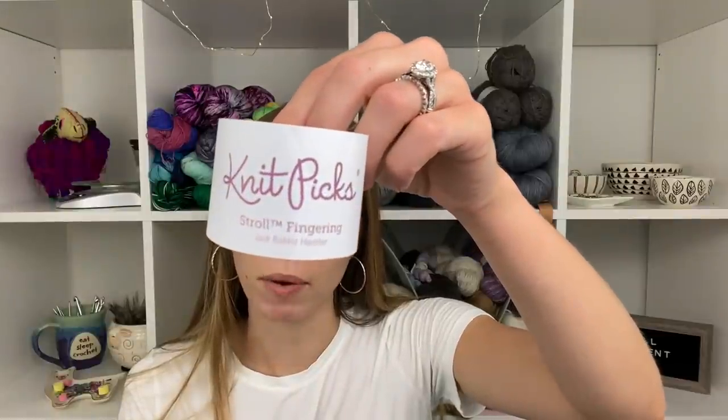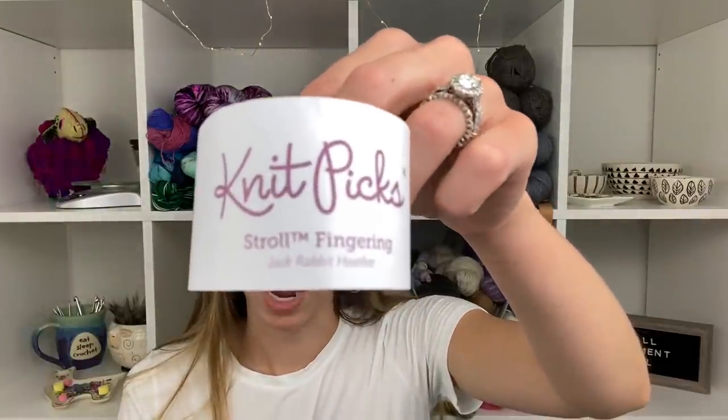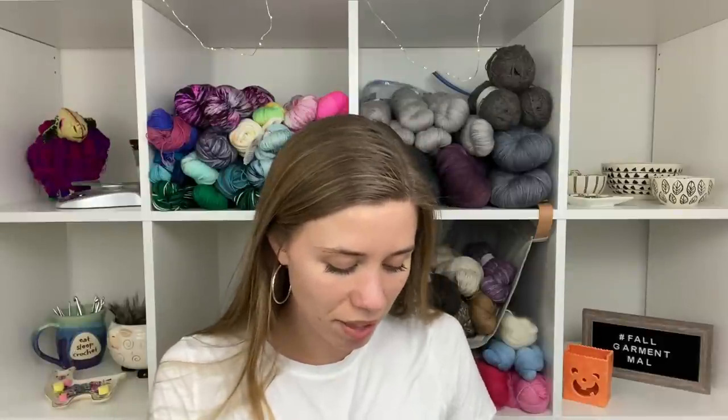I'm using Knit Picks Stroll Fingering Weight in the colorway Jackrabbit Heather, and I'm still loving it. I'm just slowly but surely working on it. The last month of the Fall Garment Make Along is starting tomorrow, and so I'm like, all right, I have to at least finish one garment in these 3 months, right? It's been two. It's time to actually finish that up.